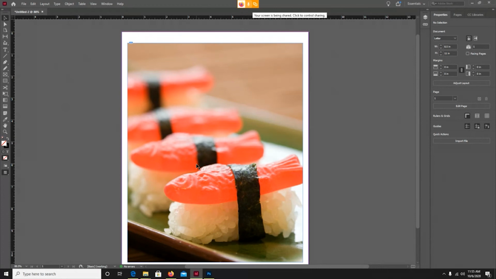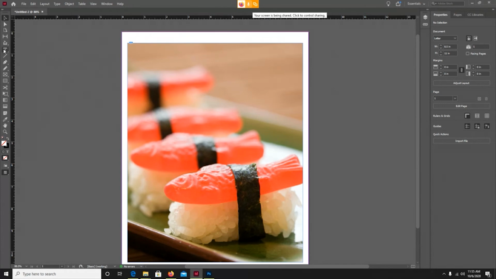Then when you're done with that individual image, then and only then would you place it in InDesign. But that's how easy it is to ultimately place a finished image in here.